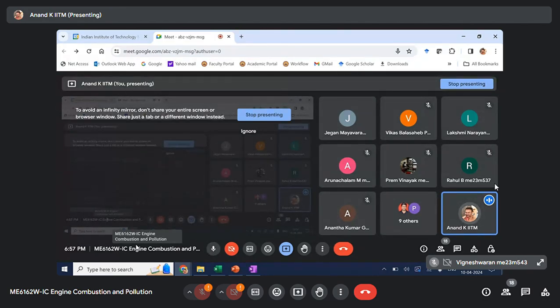The only problem here is your exhaust gas pressure should be higher than the air pressure, then only mixing can happen. So you may have to use some blower to pressurize exhaust gas and mix it with air. But the advantage here is the compressor is handling clean air. Understood, sir. Whereas in the previous case, the compressor is handling an air-gas mixture. Then you will have a problem with turbocharger durability also.